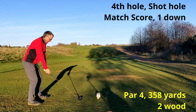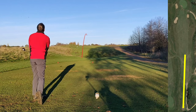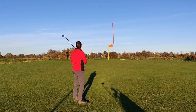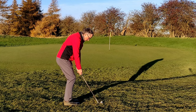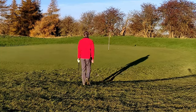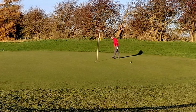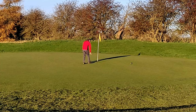Onto the next hole, two wood again. Bit of a low one but it goes a reasonable distance, leaves me 180 yards and I take the three iron. Decent hit but it comes up short. It's a cold day and the ball isn't flying like it would normally. So again I've got a short game shot from out the rough. I thought I'd played that really well but it just took off on its second bounce and left me quite a long one for the par putt, which I need to win the hole because I get a shot here. So this for the half — it's gone a little further than I'd liked, but in it goes. Hole halved, still one down.